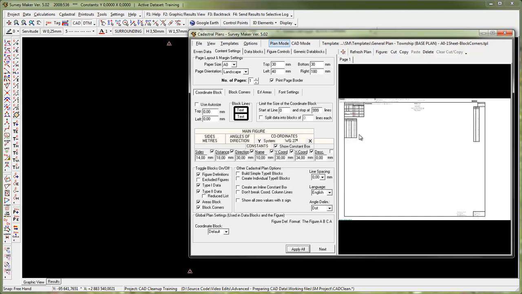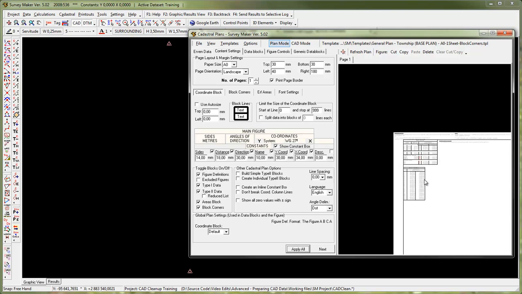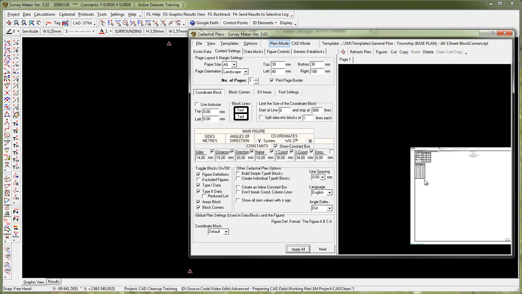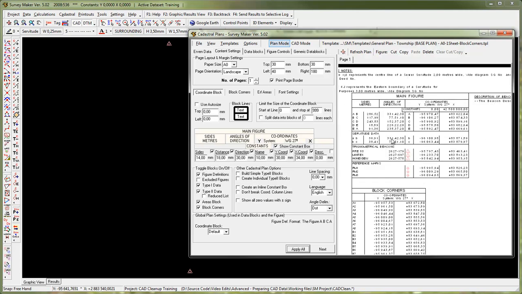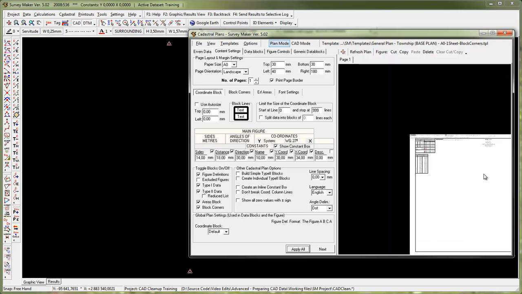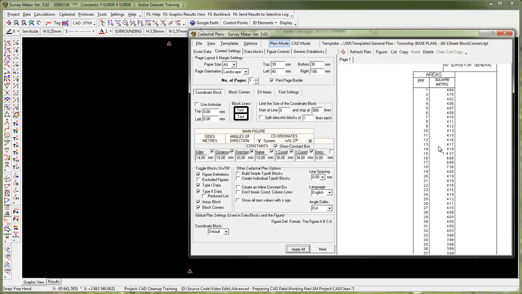Now to create the actual data on the page, you use the apply all button. When I press apply all, you'll see it created the information on the screen. Now if I want to go and view this, you can use your middle mouse button. If I click there, it centers it on the screen, and I can roll my mouse button in to go closer, and I can roll my mouse button out to zoom out of the screen. So you'll see we've got our main figure, we've got our coordinate information, we've got our servitude data, trig beacons, reference marks, we've got our block corner information on here, and then right on the other side we've got all our earth areas also listed.